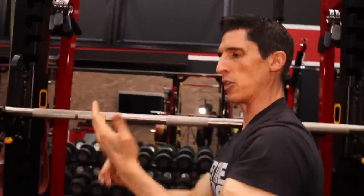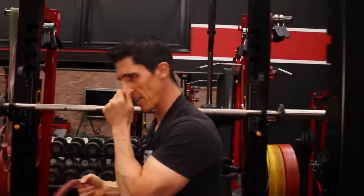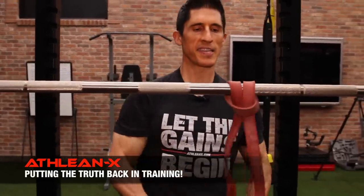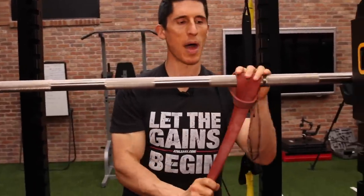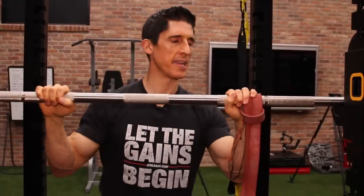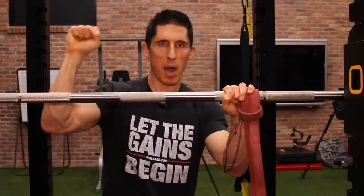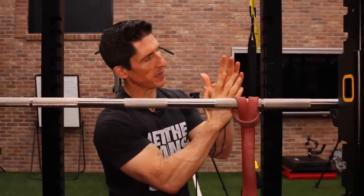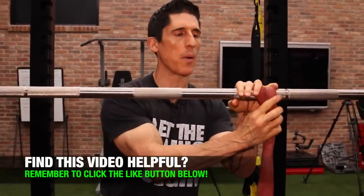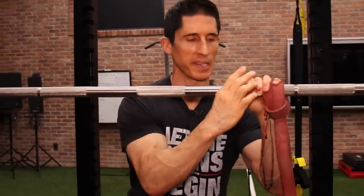The next thing is to decrease the influence of the fourth finger from doing so much work. You take a band and wrap it around and tie it around the bar — this sets up two little pieces of the band. When you go to do your pull-ups, you put your fourth and fifth finger on top of the band like that, and the other three fingers on the bar. This shifts the focus to these three fingers to do the majority of the work to grip the bar and pull you up. We've changed the length-tension relationship of those muscles, decreasing their contribution. If you have elbow pain and make this switch, you'll feel most of the work is now being done through those three fingers and that elbow pain you were experiencing will be gone. You can do the same thing on a chin-up, but if you're really acute, shift away from the chin-up for the time being.